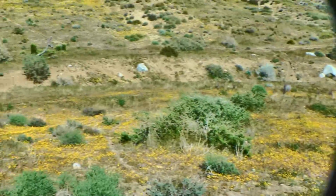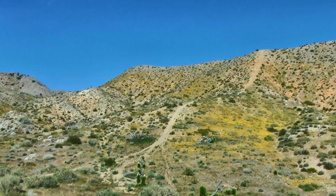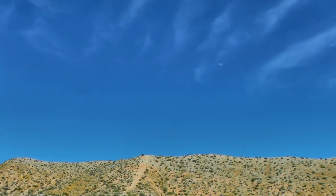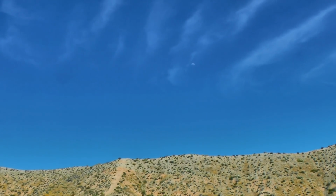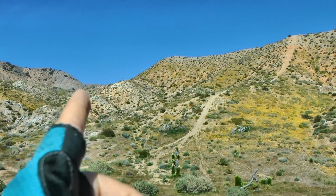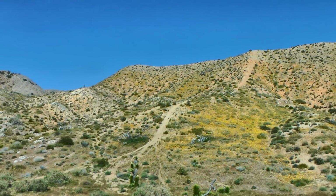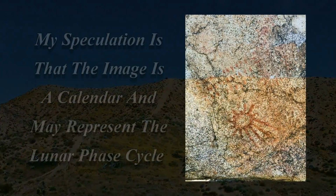And my guess or my wonder is, if I come here at nighttime and I turn around, I've got my back to the boulder. This is the view I have directly to my front. Now, a little to my right, I can see the moon. I don't know if you can see it with your eye through the camera lens, but I can see it over here. So anyways, this is the image directly in that area that this boulder is pointing to. And right over here, this here is east, right here, right over here.